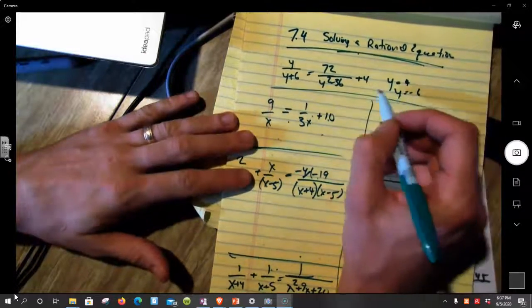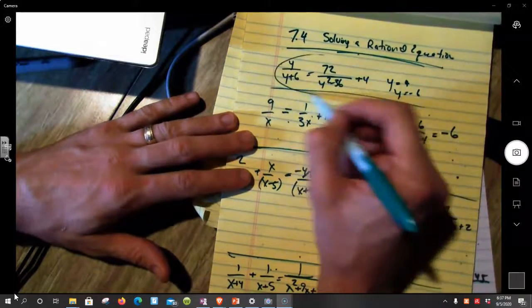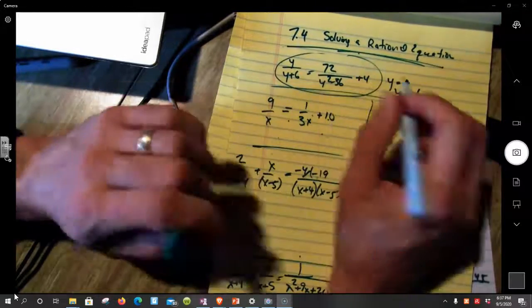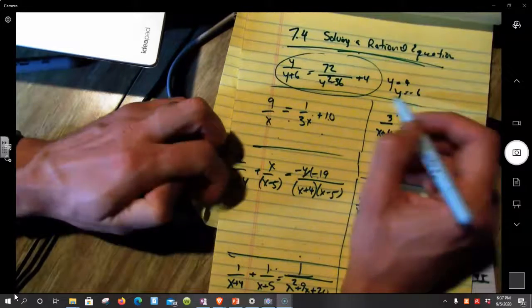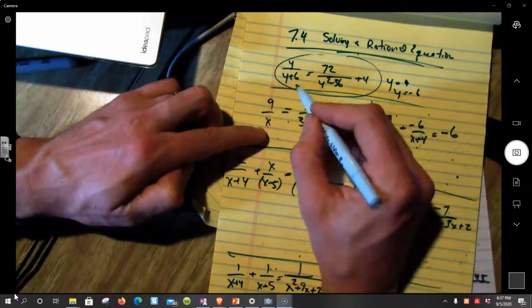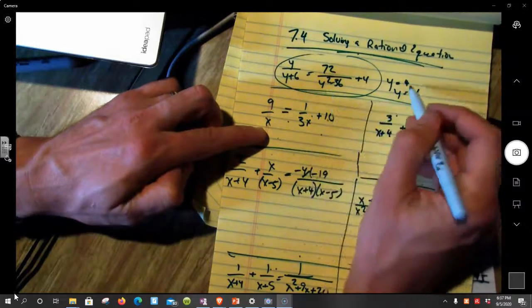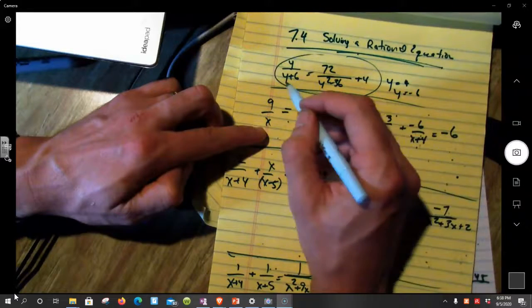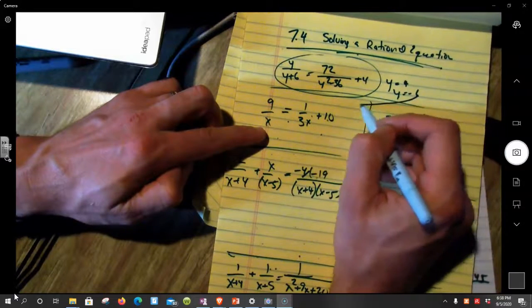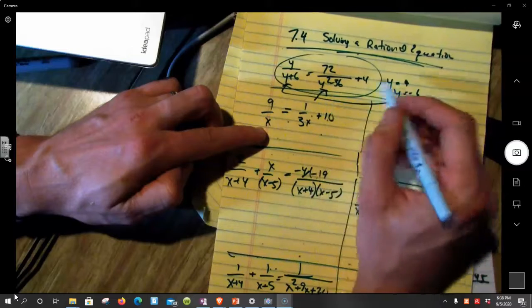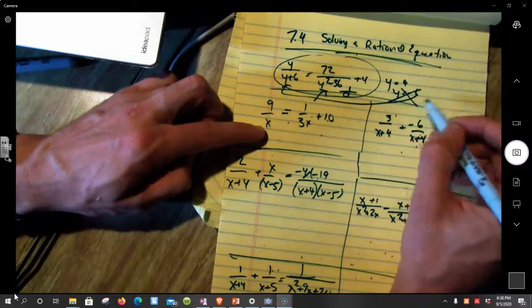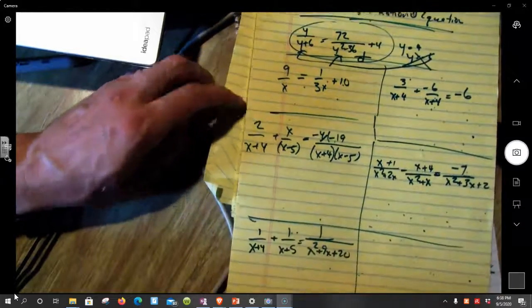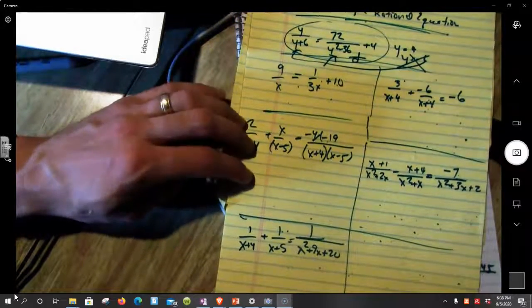So the first problem I want to point out is if you have an equation and you're given answers that are possibly correct, and just to check to see if one's right or one's wrong, the key is that you can't have a number that makes the denominator equal to 0, because then it becomes undefined. So 4, that's not an issue, because 4 does not make a denominator equal to 0. But if I put a negative 6 into here or here, I'm going to get 0 in my denominator, and that means sometimes you get an answer, but it's not allowed. So that means that it's extraneous, so we don't count it.